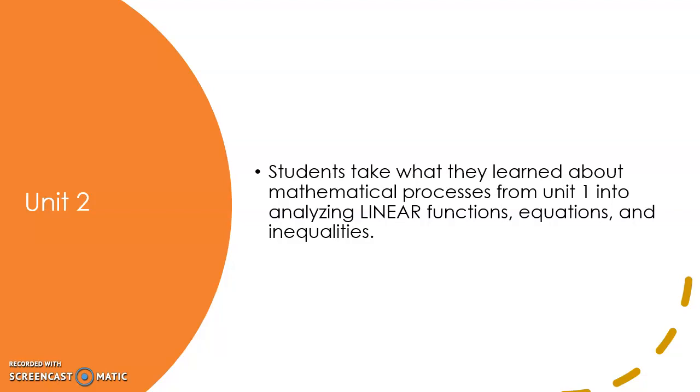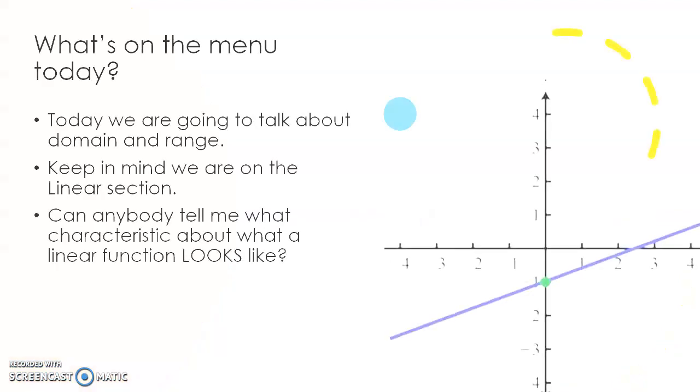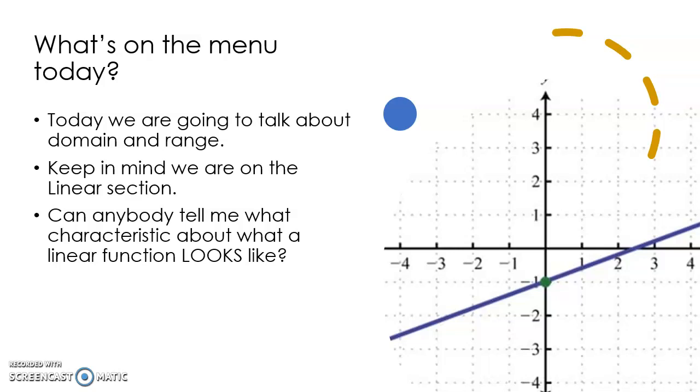Now, today, we are going to focus on more of the graphs and analyzing the types of graphs we have with linear functions. So we will get to the functions and equations and inequalities later, but today will be about the graphs. So what's on today's menu? We are going to be talking about domain and range. And when we talk today, be sure to keep in mind that this is only linear equations and the linear section we are talking about.